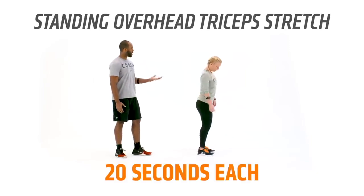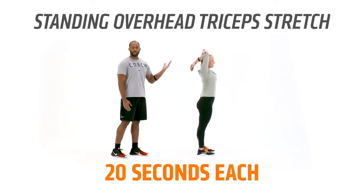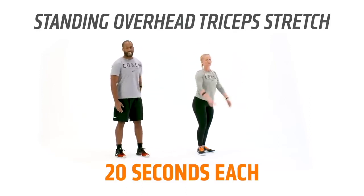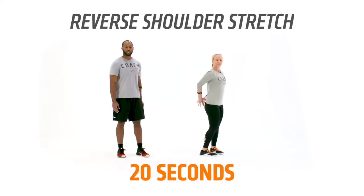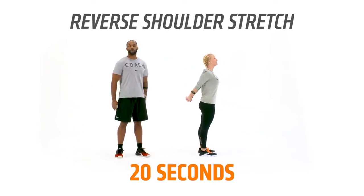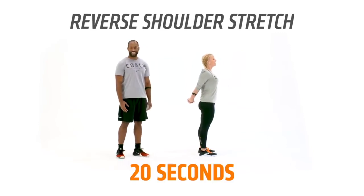Your first is the standing reverse tricep stretch. So you're going to take that elbow, pull it right to the ear or just behind the ear, inhale and exhale. Your next exercise, you've got a reverse shoulder stretch. So you're going to interlock those fingers, open up the chest. Once again, you are inhaling and exhaling at 20 seconds.